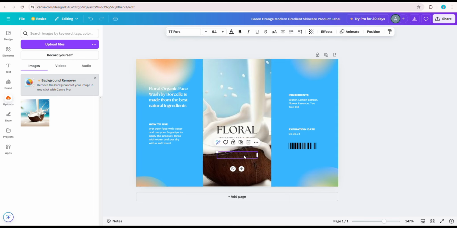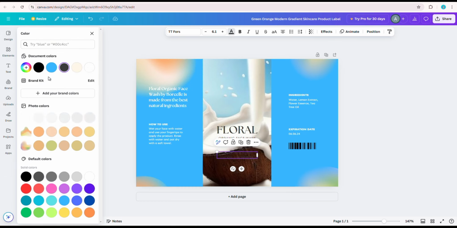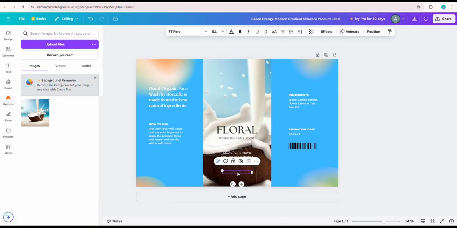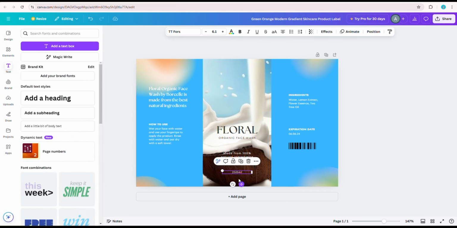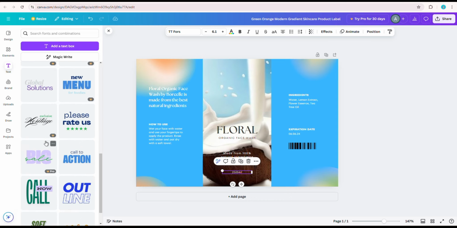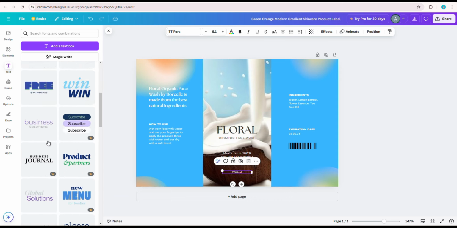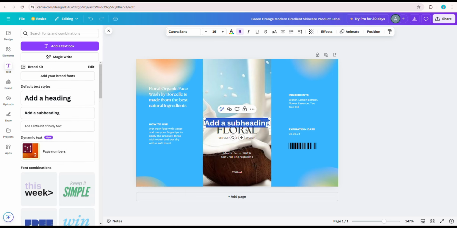So this image right here is not very visible. So I'm going to change it to white, so you can play around with the colors to get what you want. You can also edit all of this. And if you want to add extra text, you can click on this add text and you'll be able to add a text to your scene. You're also going to see templates, text templates to use or work with. Then you're going to click on them and it's going to bring out this text option and you're going to edit them to your liking.